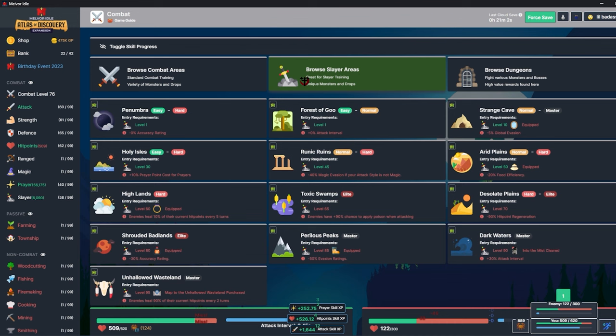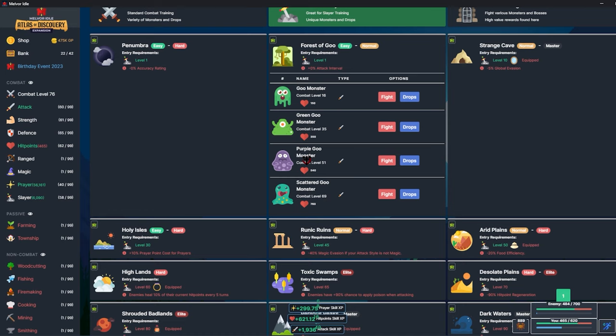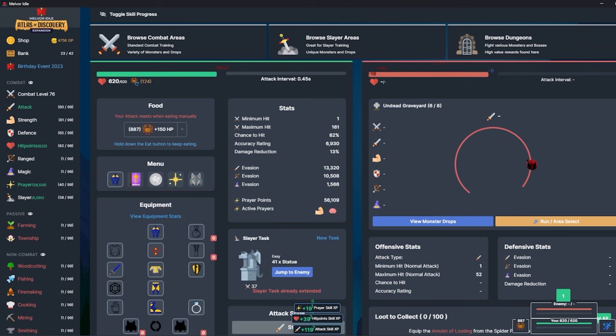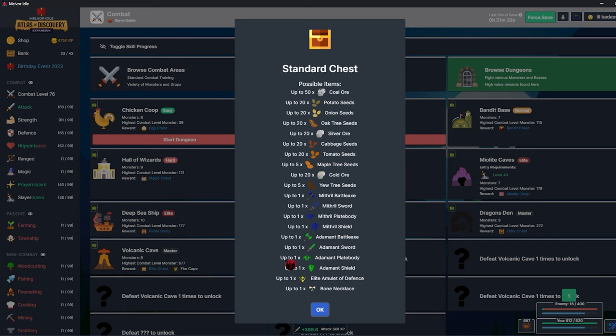But yeah, the better way to get the elite amulet of defense, in my opinion, is to go to this forest of goo and kill these purple goo monsters. They drop the normal amulet and you can just upgrade it. For me, at least, that took a lot less time than grinding this dungeon out. And it's not just my personal experience. It says statistically on the wiki that it takes less time to do it that way, because the drop chance is just so low. I think it's the rarest item in this chest, other than the bone necklace.